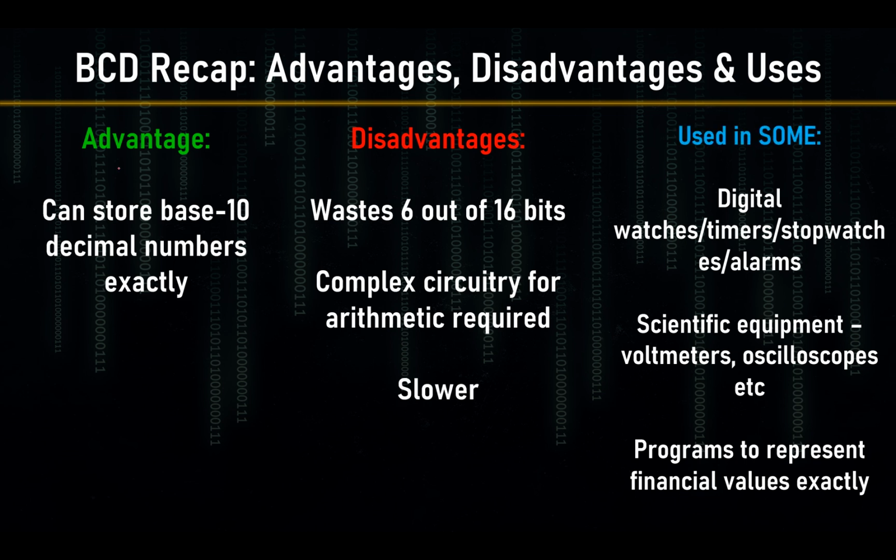Okay, so just to recap then, the advantage is we can store base 10 decimal numbers exactly. Disadvantages: it's wasteful, it's complex circuitry, therefore it's going to be slower. Then, if we look at some of the use cases, it can be used in digital watches. The reason for that is, in a digital watch, we only need to store the numbers 0 to 9.